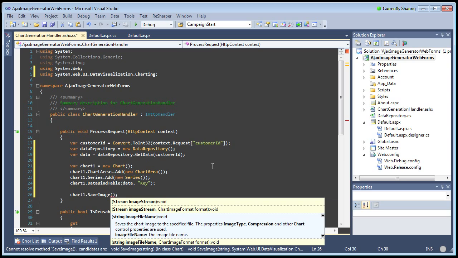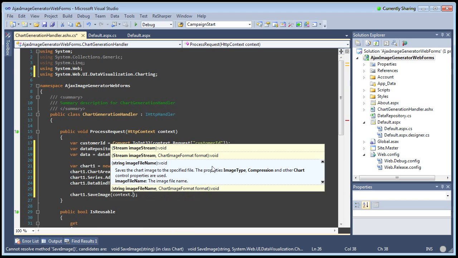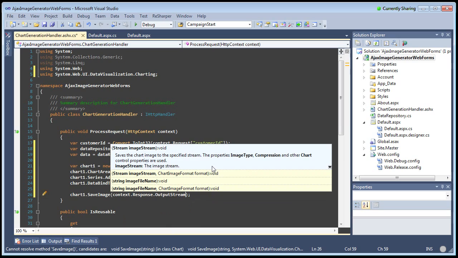Yeah, probably in the past you used that to save it to a file. Right, and you can do that here too. We could save it out to a file name if we wanted to, but that's awfully wasteful. We can just send it directly back. If you save it to a file, the only reason to do that would be if you wanted to cache it, like if you only wanted to generate it once. But chances are you're going to have so much overhead from saving it, checking to see if it's there, and then pulling it in and sending it out. It's probably just better to generate it and send it right out.